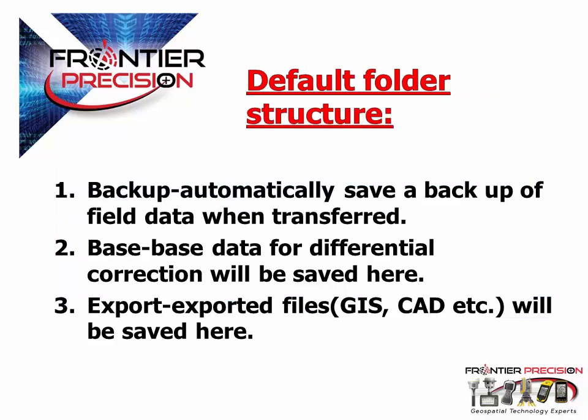So what exactly goes into this default folder structure? Well, the backup automatically saves a backup of your field data when you transfer it from your handheld. The base folder will store the base data from core stations for your differential correction. And your export folder, that's where your exported files, if you're exporting them into a GIS, CAD, Excel, etc., will be saved in that folder.